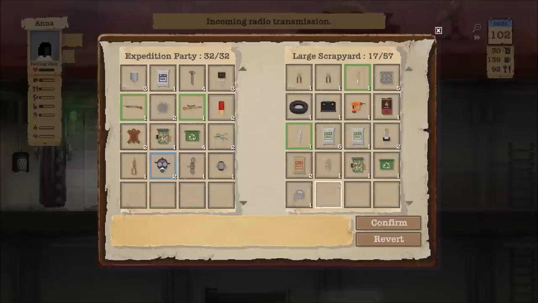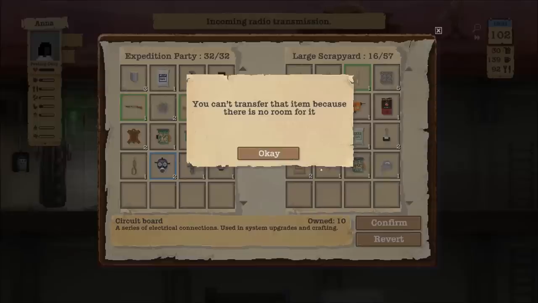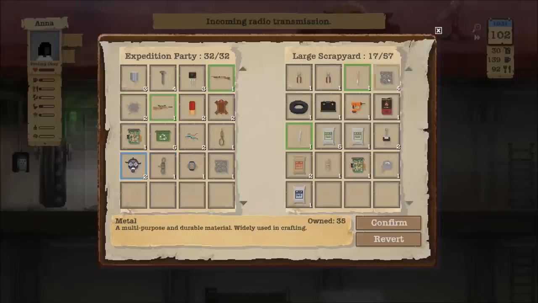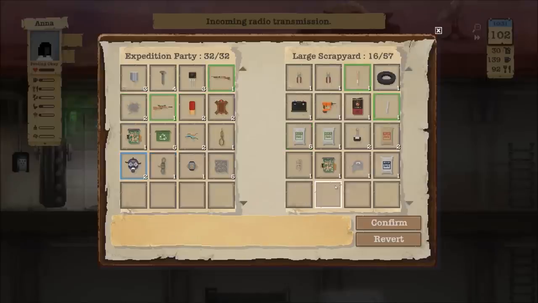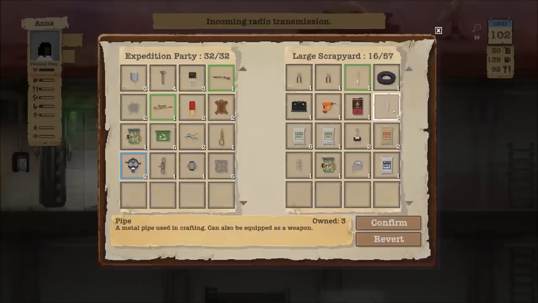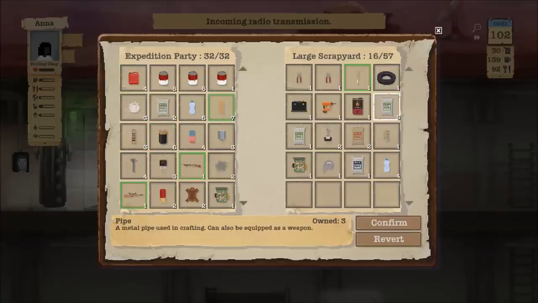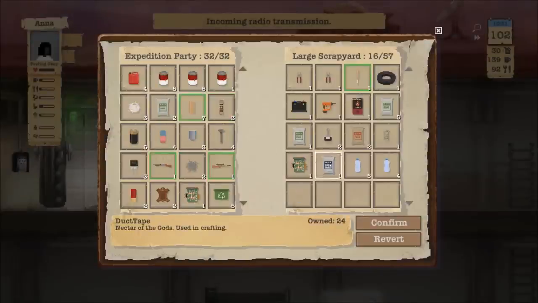I just noticed it. That stacks. That does not stack. That does not stack. That does not stack. Goodbye, concrete. We need that. We really, really do. And we also need the nails and stuff. I can't believe I still got water. Alright, that looks good. That looks better, though.